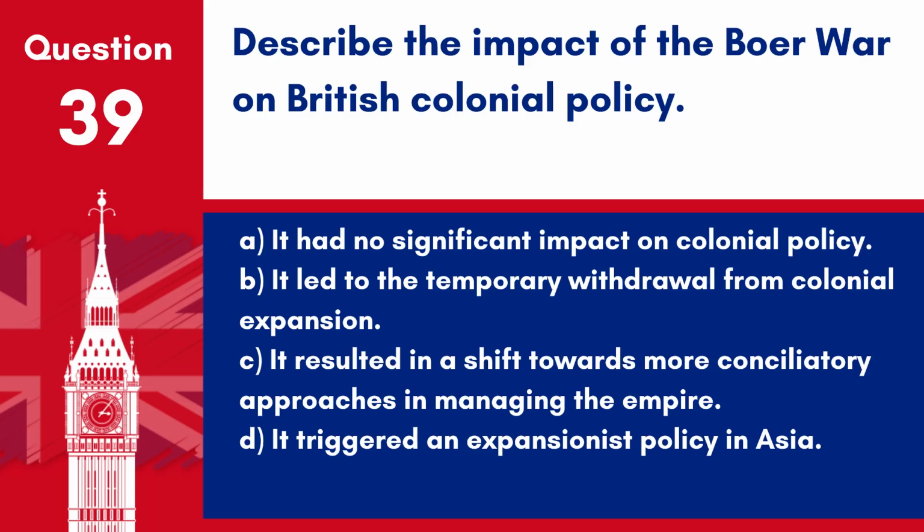Question 39. Describe the impact of the Boer War on British colonial policy. A. It had no significant impact on colonial policy. B. It led to the temporary withdrawal from colonial expansion. C. It resulted in a shift towards more conciliatory approaches in managing the empire. D. It triggered an expansionist policy in Asia.